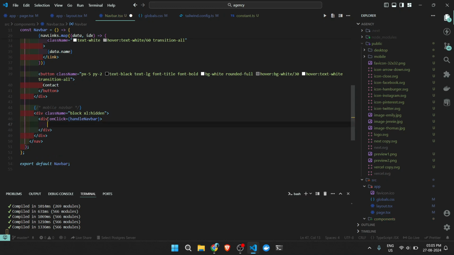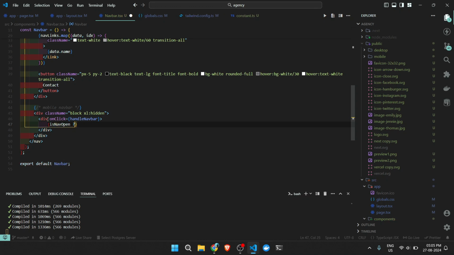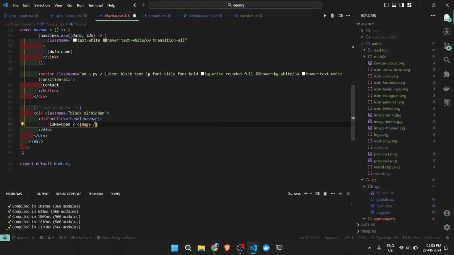Alright, now we can create curly braces here. Now we can say if isNavOpen, then we need to show a certain image. So Image, which will be coming from next/image.